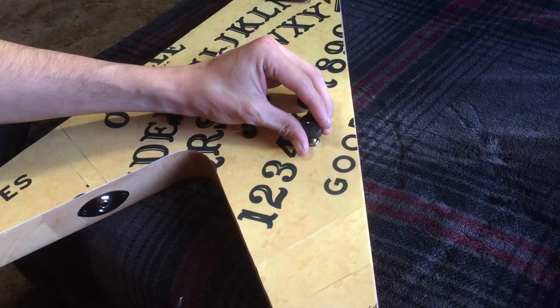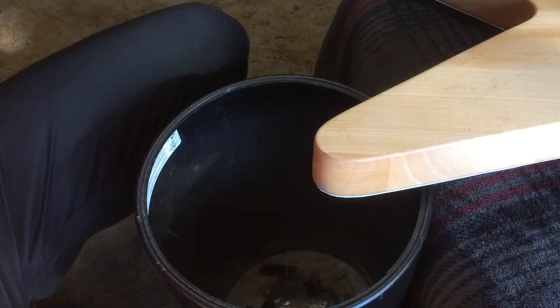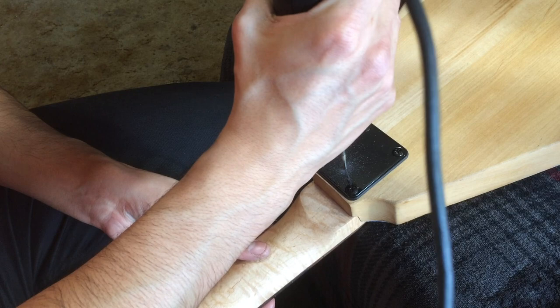So Guitar Center had the Black Beauty strings, which was what I was looking for initially. During the installation of the strap locks, I had to drill through the neck plate because there was no other place I wanted to attach that strap lock to.